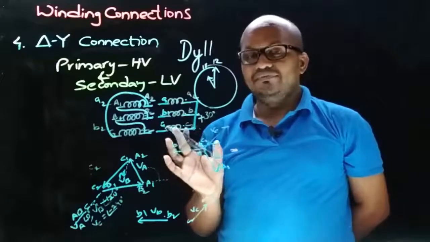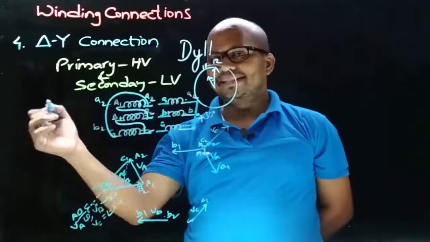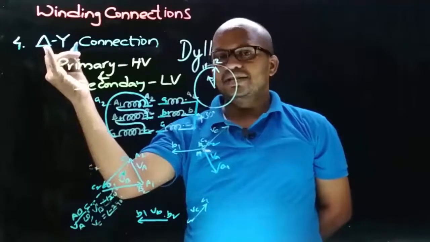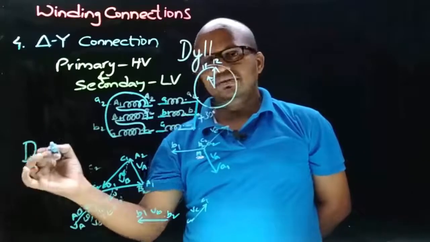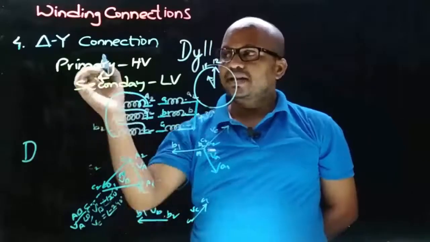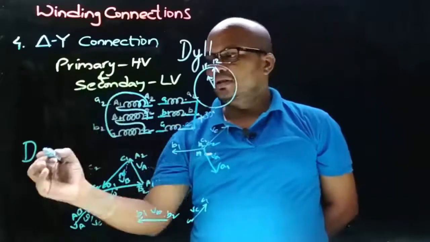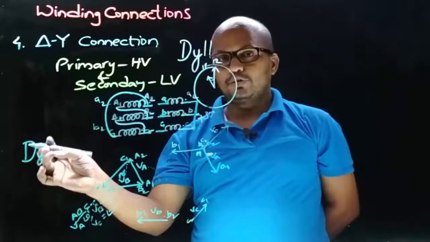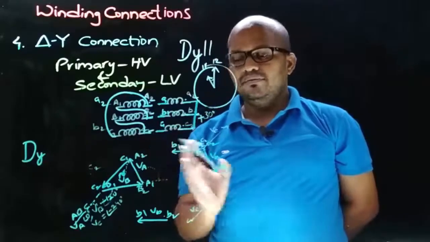Now let's identify the vector group symbol for this connection. As we know, the first character in the vector group symbol is a capital letter, and that will indicate the HV winding connection. As the HV winding connection is delta, to represent that, capital D is taken. And the second character in the vector group symbol is in lower case, and that will represent the LV winding connection. Here the LV winding connection is star, and to represent that, small y. And now we need to decide the third portion of the vector group symbol, which is a numerical, and that you can obtain by observing these phasor diagrams.